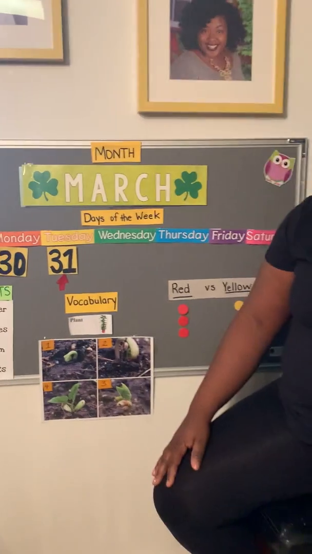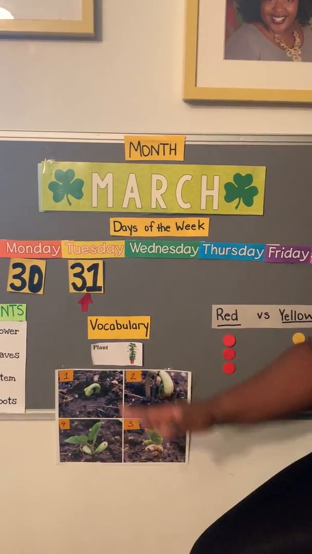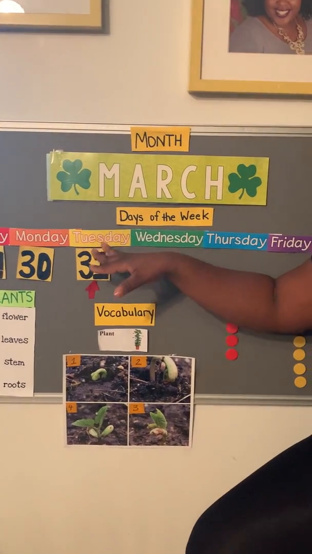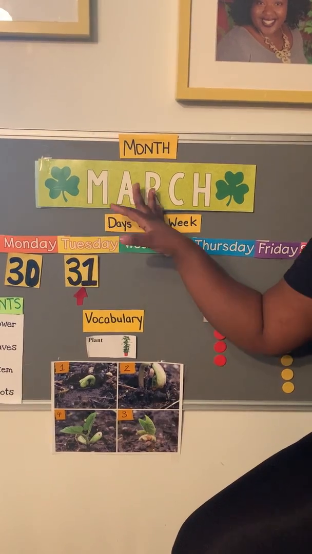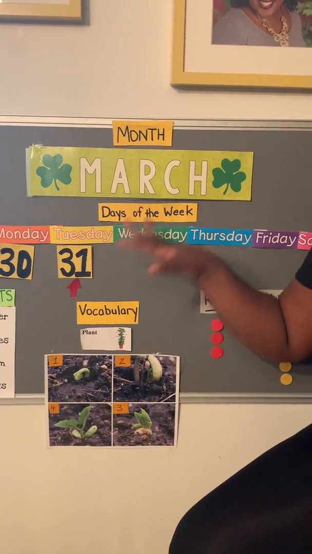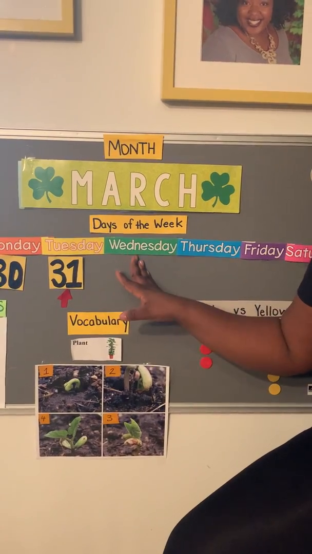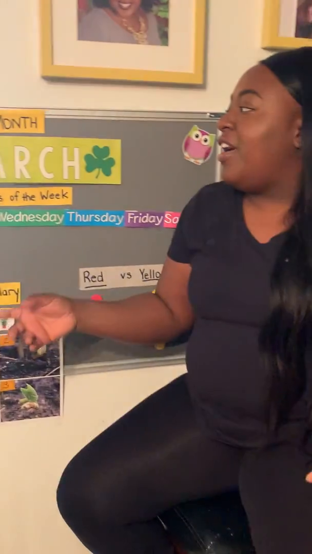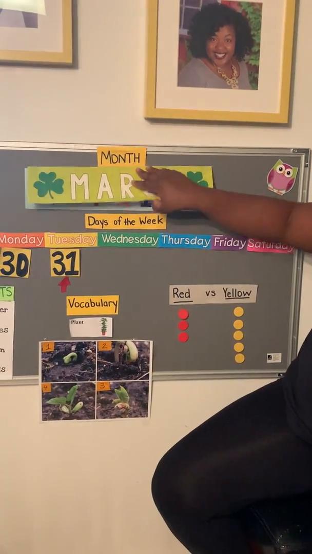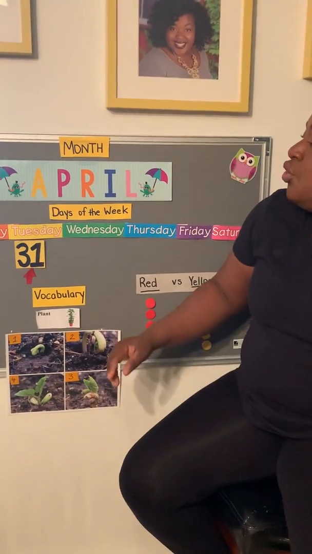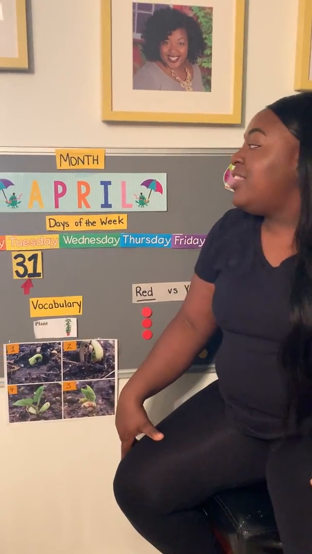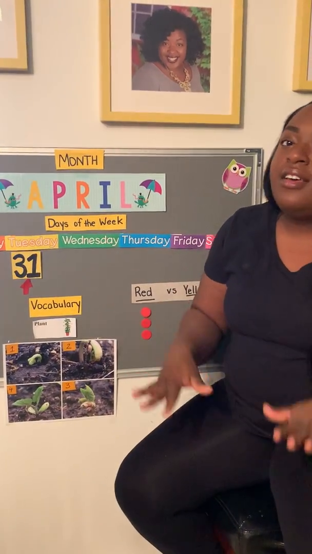All right, so let's go into our calendar. As we know, we were in the month of March, but March is finished. Yesterday was the last day of March. So now we are in a brand new month. Let's see if we can figure out what month we are in today. Let's sing the months of the year song.